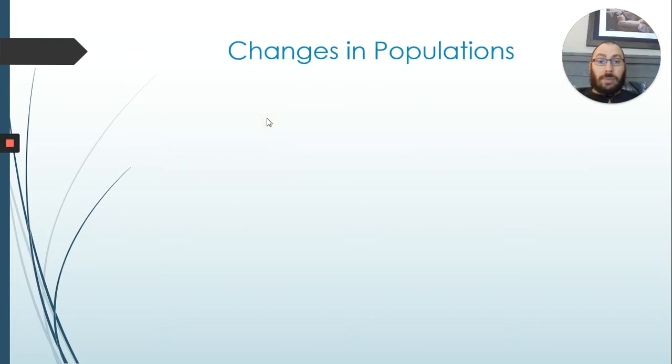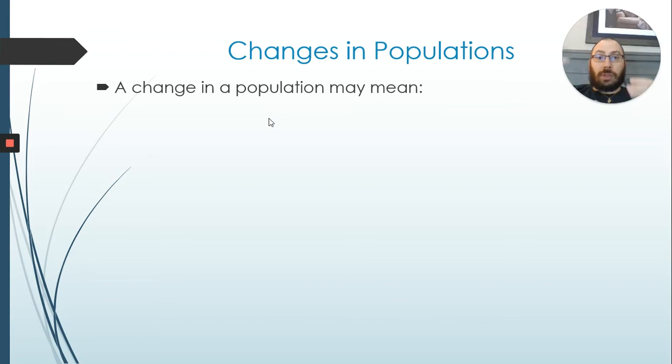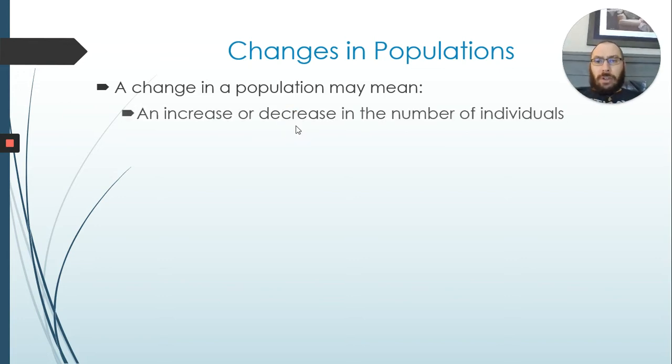There are studies. There's an actual scientific study on populations. And it's really, really important to study changes in populations, especially with aquatic organisms, especially all organisms. But aquatic organisms are the ones that were near and dear to my heart. Okay, so an increase or a decrease in the number of individuals can mean something is changing in these populations. Sometimes it can be a good thing. Sometimes it can be a very bad thing.